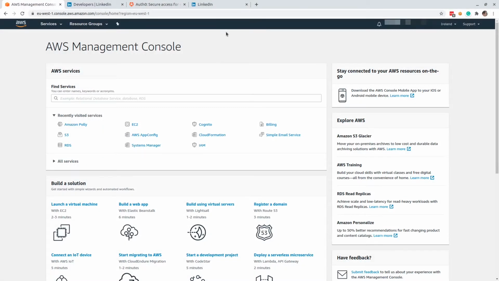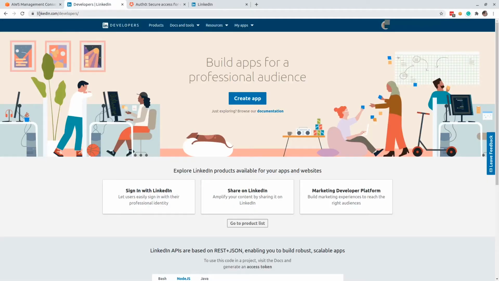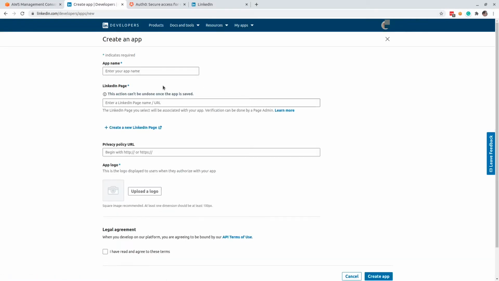Now that you know how this whole implementation is going to work, let's go to the browser and create all of the necessary resources. We will start by the end of it. So basically by creating a LinkedIn application. You go to linkedin.com/developers. The link is in video description, and create your application. Now you have to provide a name, any name actually. Test app, for example.